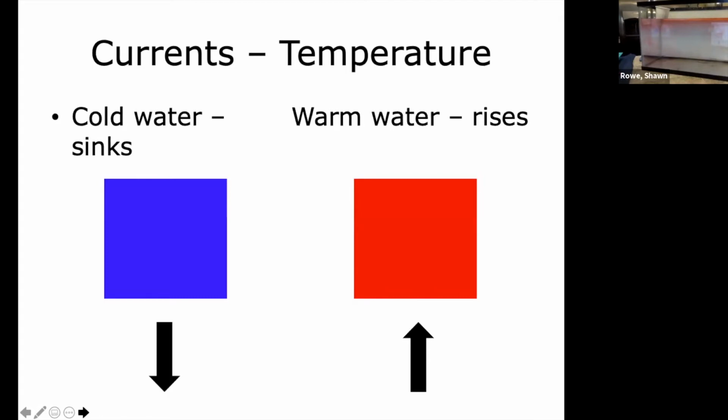What makes that possible? That's what we call density. Now, I'm sure you all know something about density and have heard about density, maybe even spent a lot of time thinking about density. It's one of the most interesting things in all of science, and especially ocean science, because it makes a lot of things happen and a lot of things possible. One of the things that it makes possible is this: water can move in different ways inside other water. So we're creating a condition here where warm water is moving in one direction as it hits regular temperature water, and cold water is moving a different direction as it hits regular temperature water.